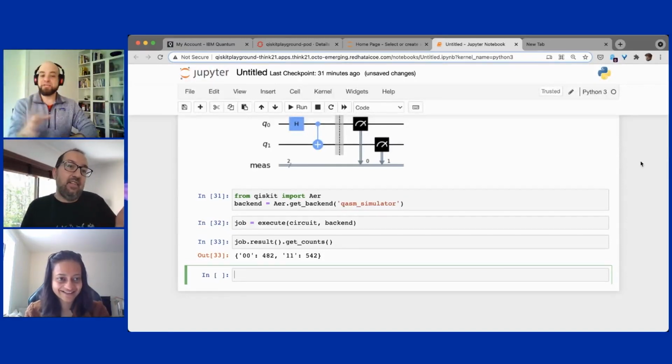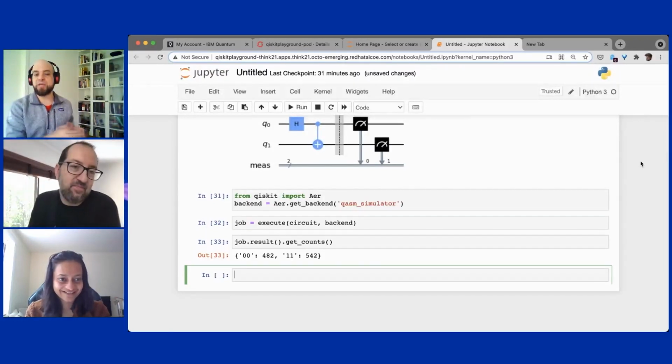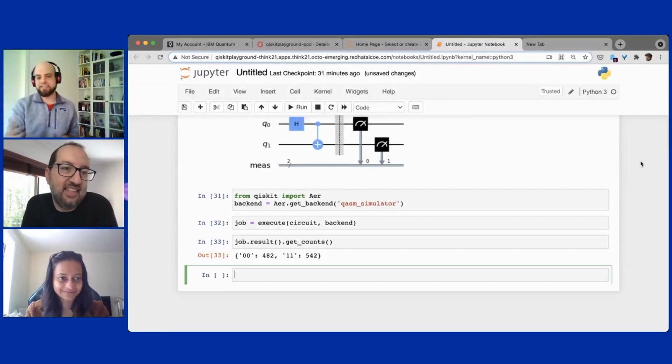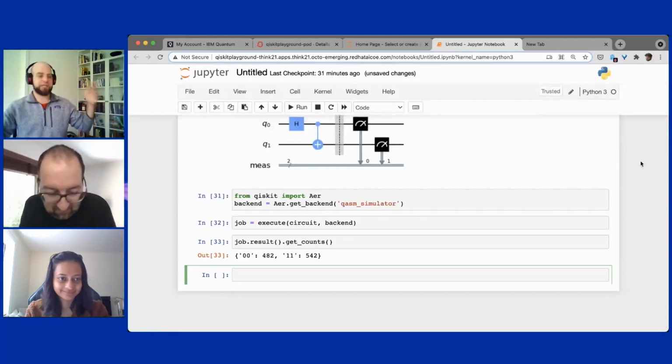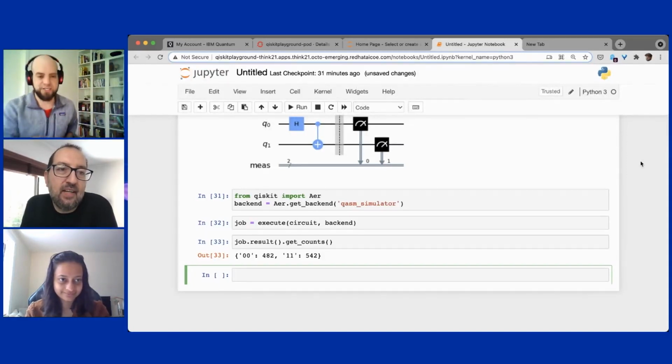Exactly. But it really reminds me how time sharing in old mainframes used to work in the 70s and 80s, right? You collect some jobs in a batch and you send them to the mainframe and you share the time among them. So the kind of problems that we're having with quantum computing at the current state of the art are very similar to the kind of problems that we had with classical computers 30, 40 years ago.